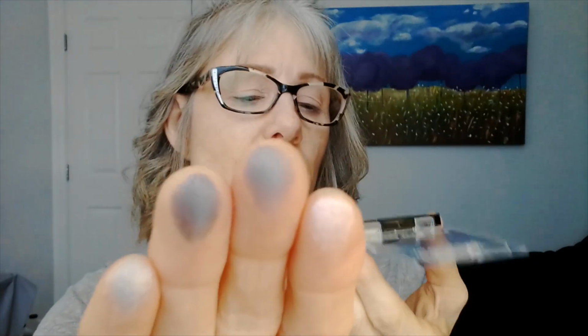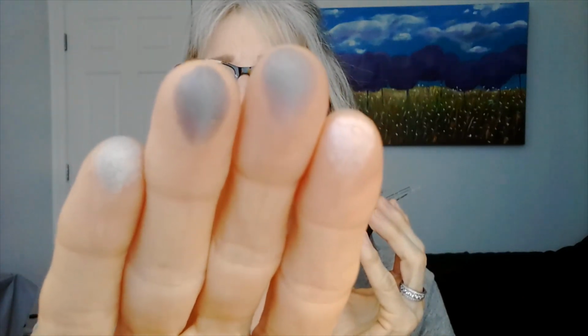And they're butter. They're smooth like butter. I just love their formula. In fact, this formula actually feels even better. What a beautiful color story here. So let's do what they recommend on this side.